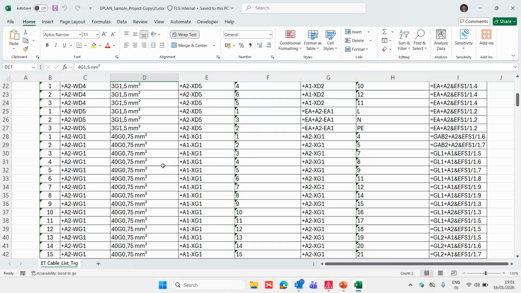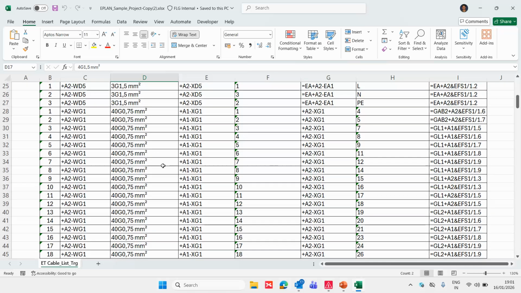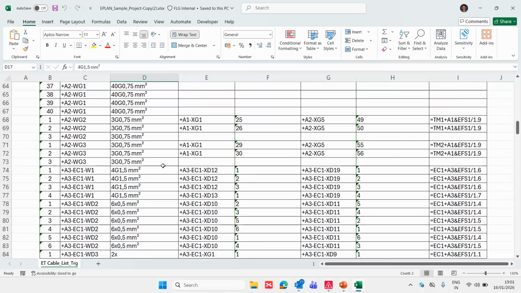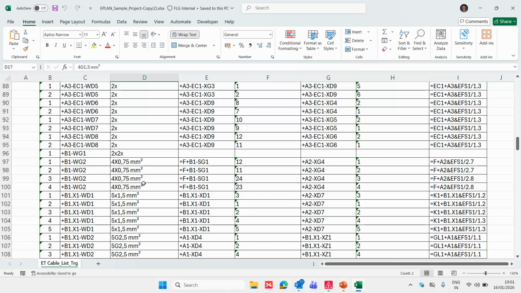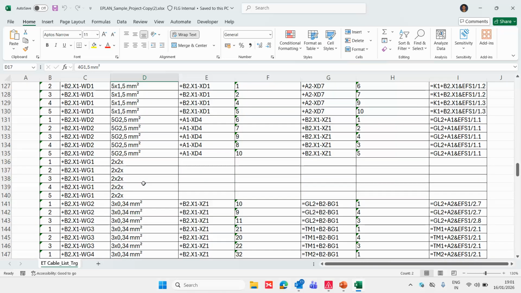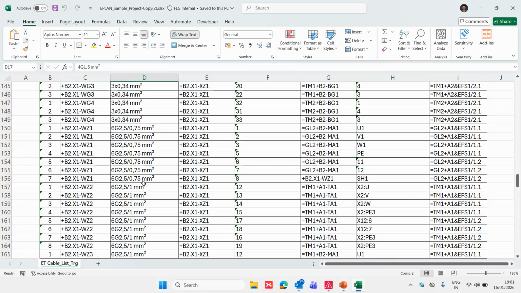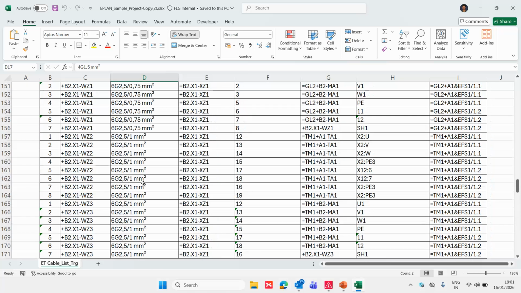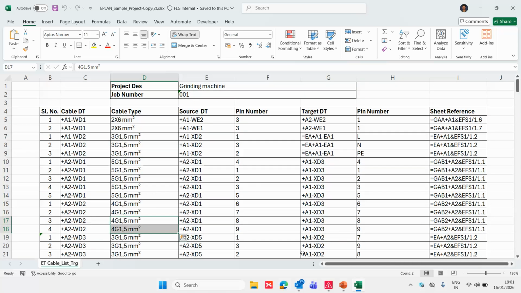As you see, the kind of cable you have, you are not getting any gap. But as you finish that core one, all these things are happening on the right side. You can also observe the numbers. After it finishes 1, 2, 3, 4, the next cable will start with 1, 2, 3, 4, again 1, 2, 3, 4. So you can find it from there also. Similarly, you will see all the information the way you are getting it in this fashion. You are also getting a project description and a job number. So this is how you can achieve the result you are looking for in EPLAN.